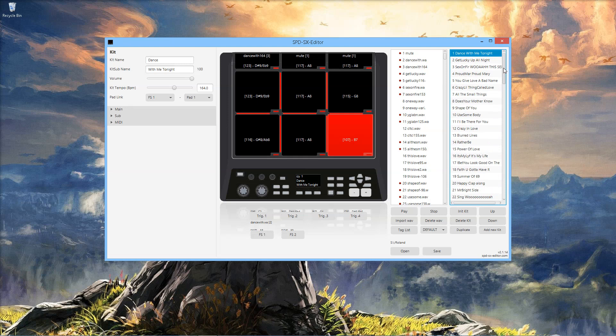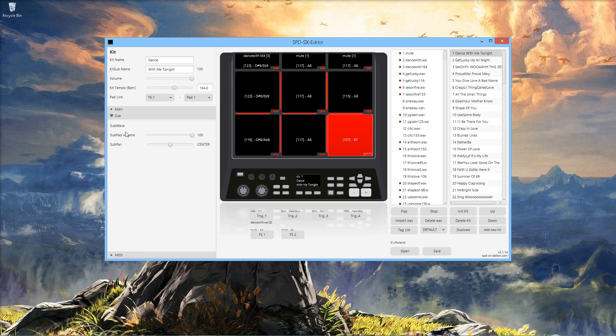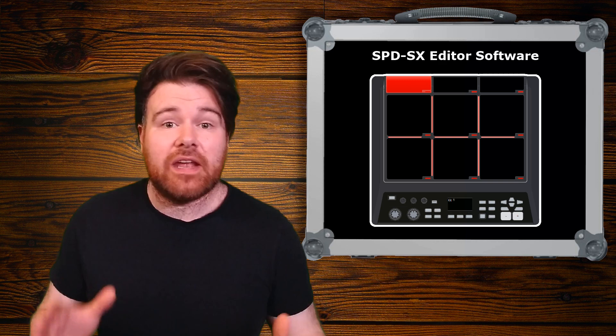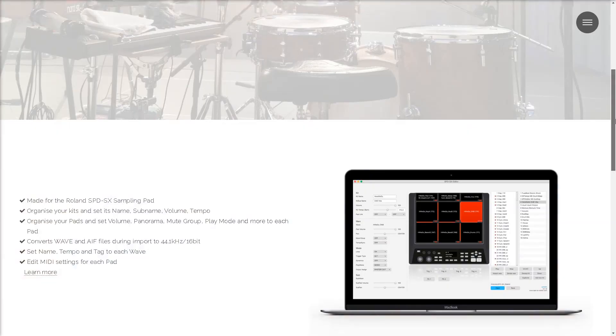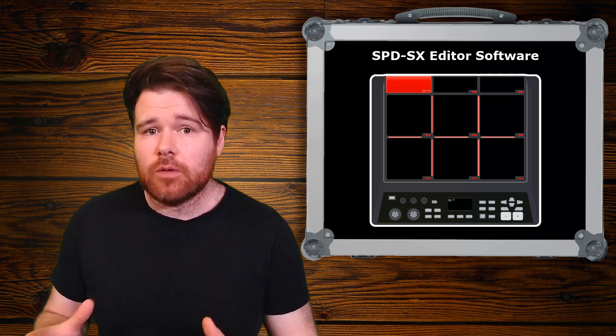The SPD-SX Editor solves this with a much more pleasant interface and access to most of the useful features. You can access things like the MIDI control, pad modes, pad volume and pan, kit tempo, pad link, and kit duplication. And it makes managing your kits way faster and simpler than navigating the tiny LCD screen — it really should be exactly what Roland included with the product to begin with. I actually think Roland themselves direct people to this editor now, which shows you how good it is. You can also edit your kits offline by copying the folders over from your SPD-SX to your computer, then load it to your module at a later date, which is great for backup management. It's $39 to purchase the license, and to me that was well worth it. Swapping between bands with my SPD-SX and keeping all my backups organised used to be a really time-consuming process, and now it just isn't.